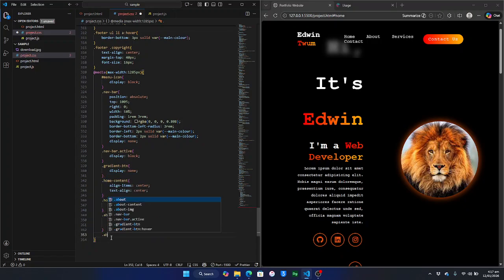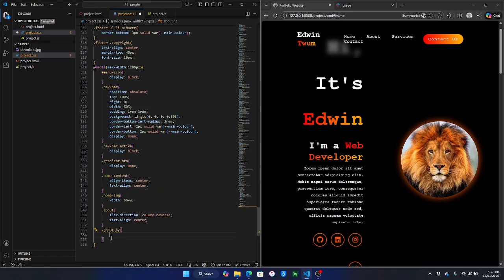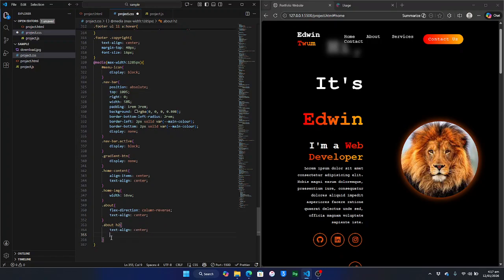So that's about the H2 elements. The H2 element should have a text align of center, margin to 1 rem.